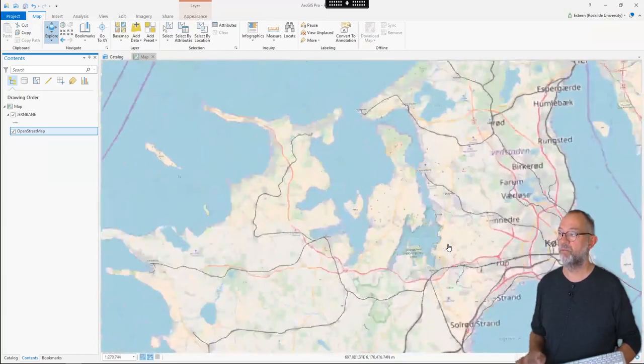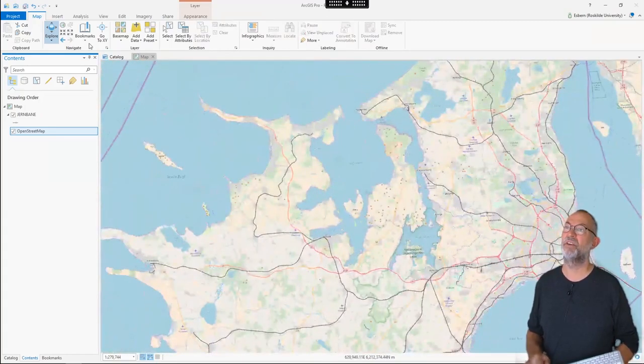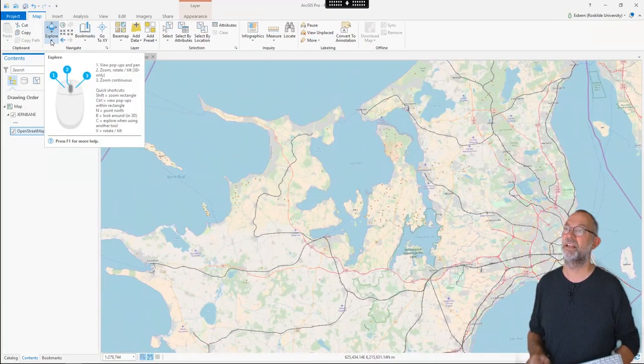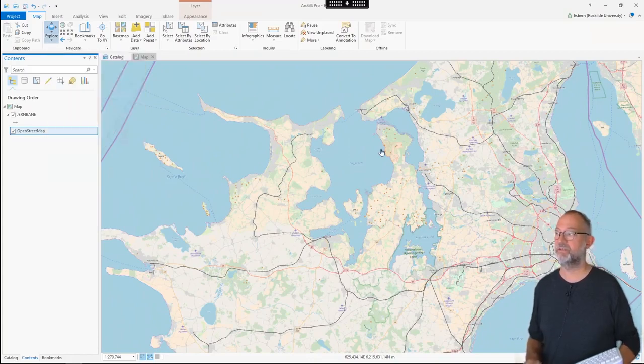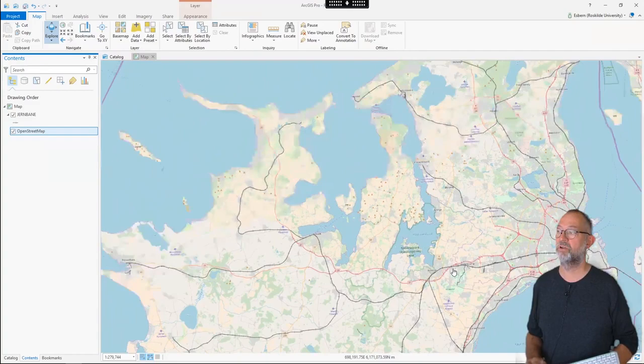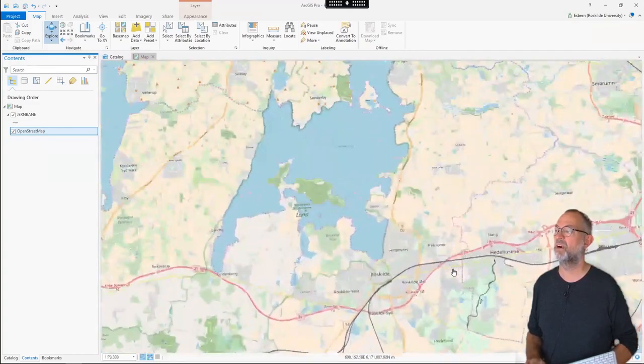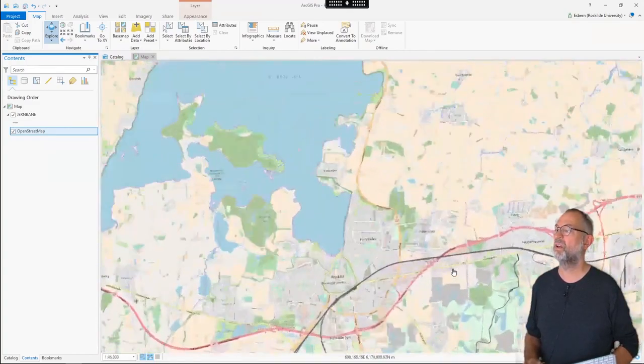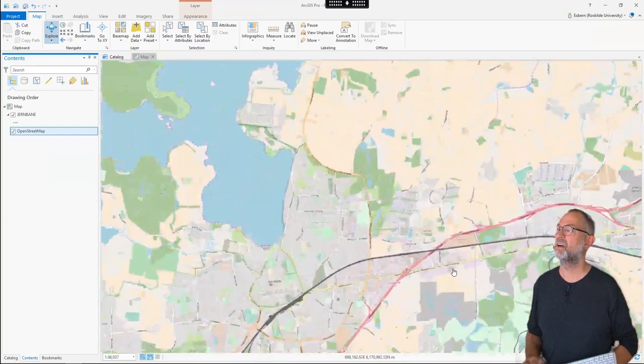Basically navigation is up here, and here there's an explanation. At the moment I'm just using two fingers on this mouse here, so I'm using my scroll function to zoom in at the university.